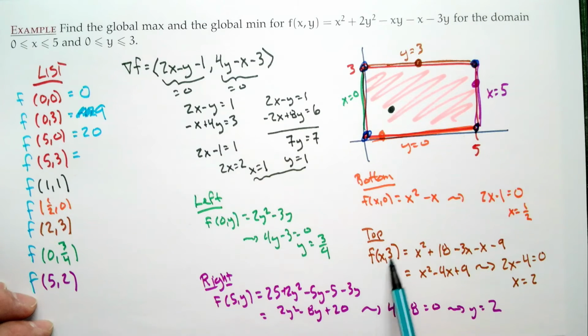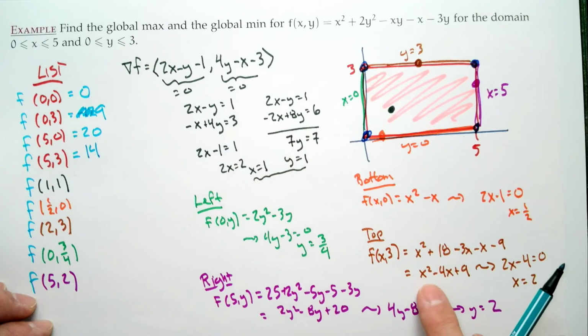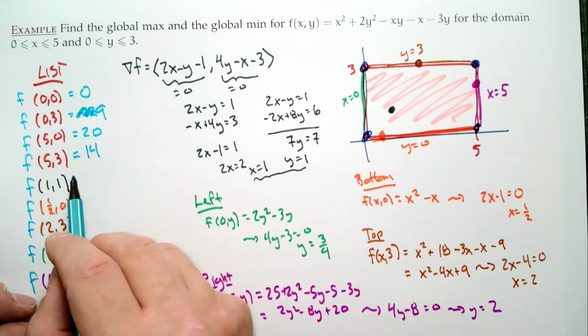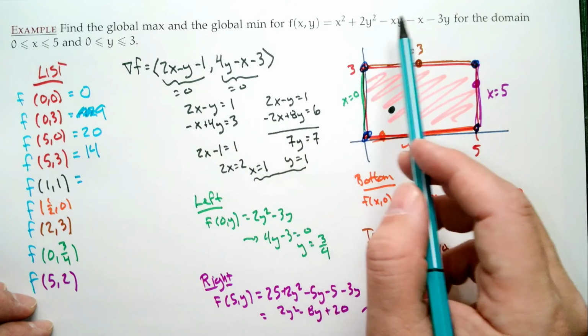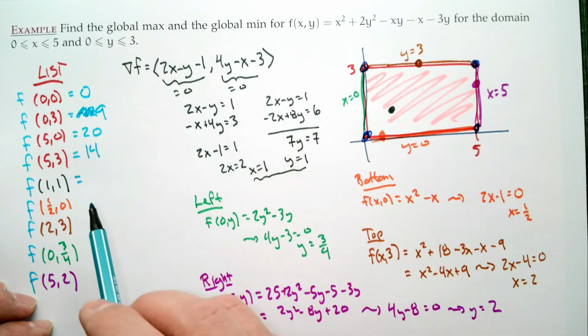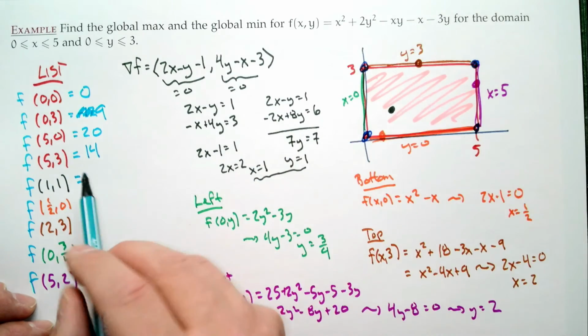Well, what I'm doing is I'm looking at the boundary here. So f of 5 comma 3, I could just plug 5 into here. If you do that, 25 minus 20 is 5, plus 9 makes 14. So x equals 5, 5 squared minus 4 times 5 plus 9. F of 1 comma 1, well, nice thing about 1 comma 1 is you just plug in 1 plus 2 minus 1 minus 1 minus 3. So that's 3 minus 6. So I think that should be, sorry, 3 minus 5, negative 2.